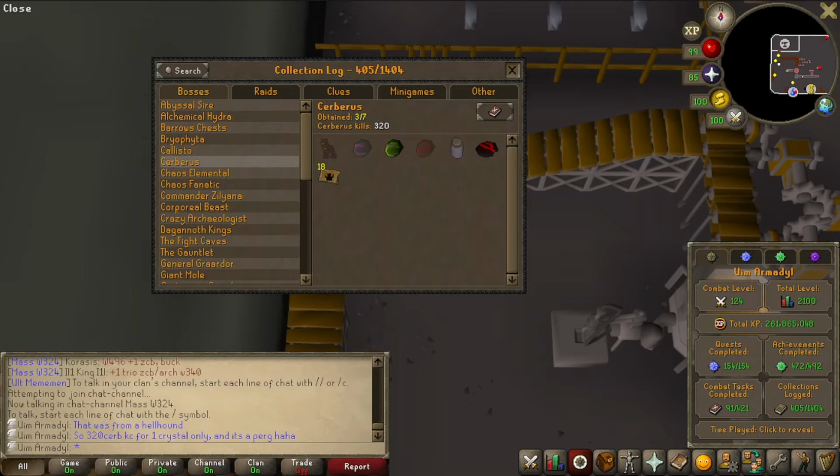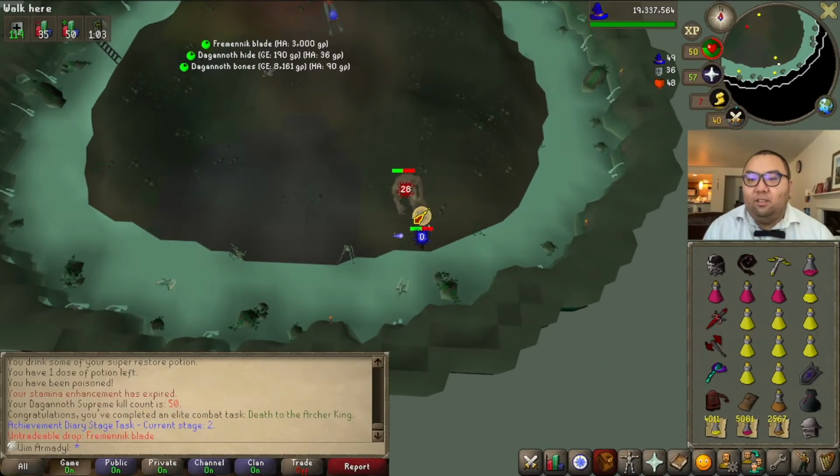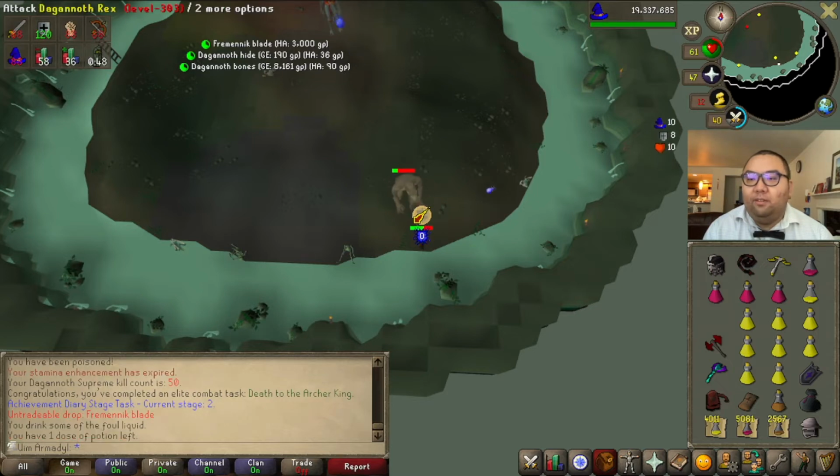Some of the other achievements I did, in between, before race 3 released, was I finished the Dag Kings achievement for Fremnik Hard. This is the one where you have to kill each of the kings in the same instance. Actually, no, not the same instance. You can actually kill one, come back and kill the other 2. As long as you don't do a different task, it won't reset. But still, getting here was the hardest part.